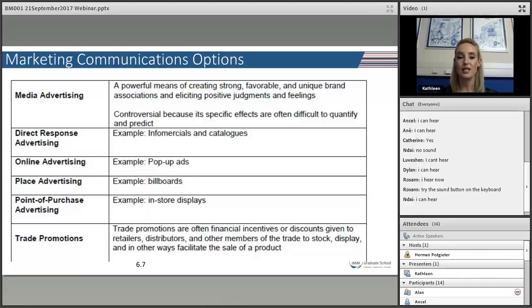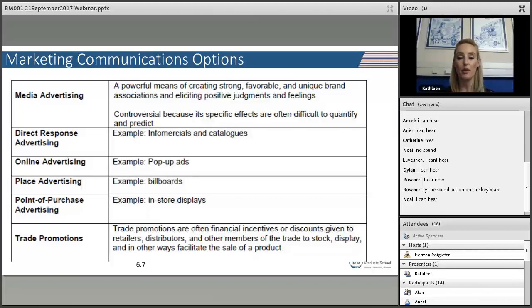Then we have place advertising. Place advertising is based around a specific location. So it is where the ad stays at that point and the target market comes to and from that location. So an example would be a billboard. The billboard stays in its spot next to the highway and us as customers drive past it. We also have point of purchase advertising that we can use. And point of purchase is at the place where the customer purchases the product. So those lovely displays that we see for new products inside the stores are an example of point of purchase advertising.